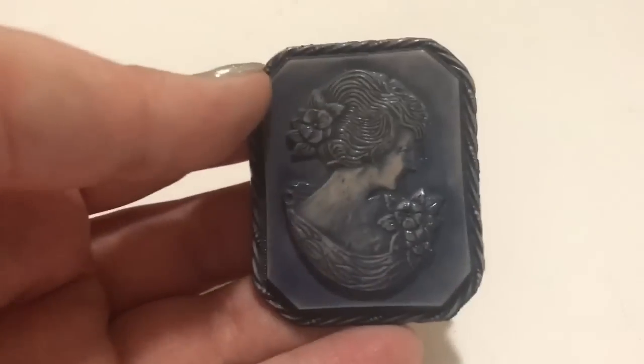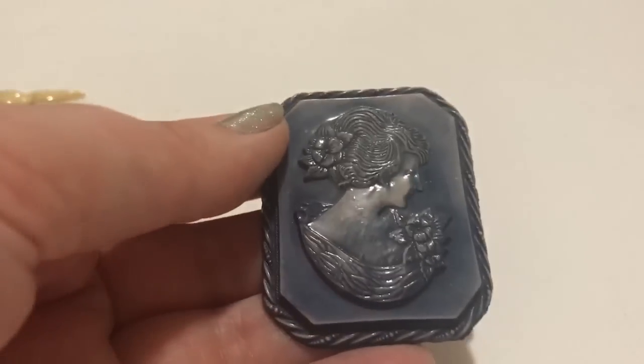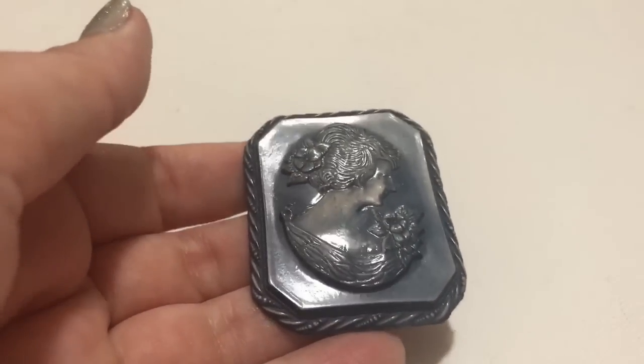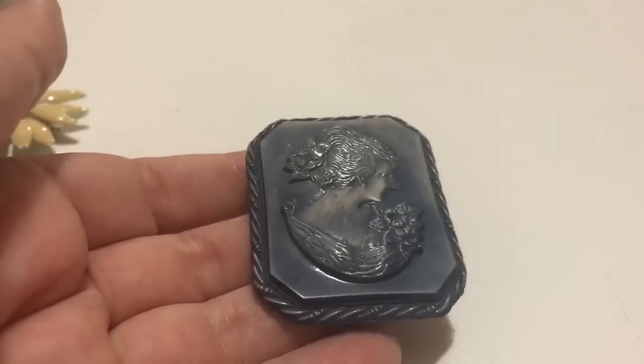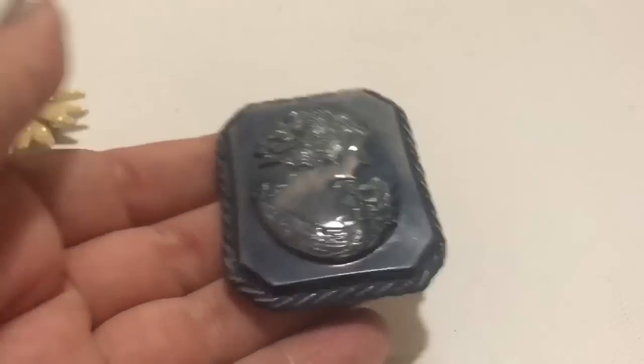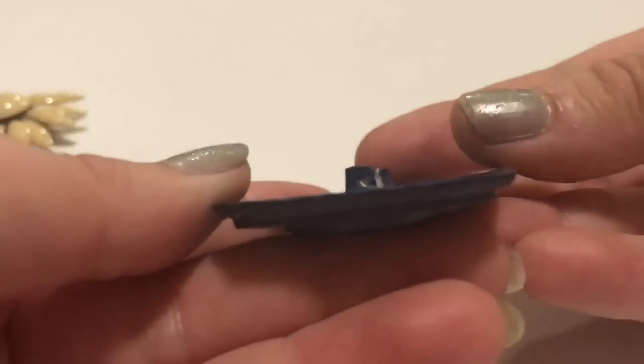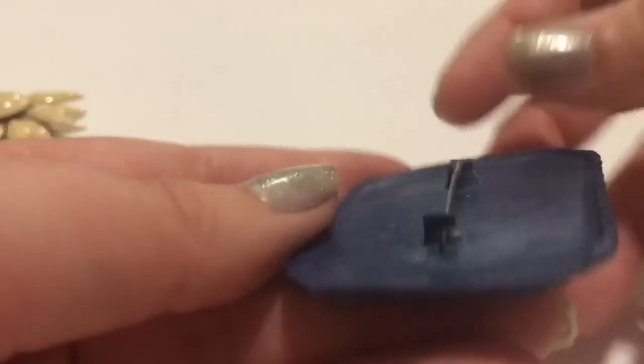I don't think it's celluloid, and I also don't think that it's Bakelite. I'm not 100% sure what this one is made out of. I also don't think it's lucite, but the clasp on the back is like the C clasp.